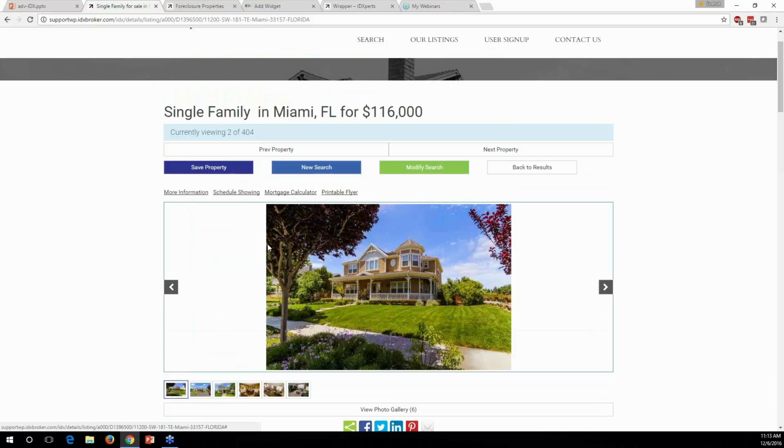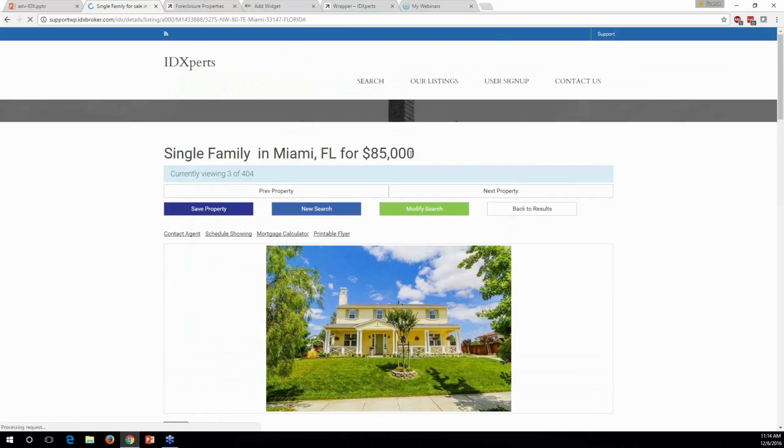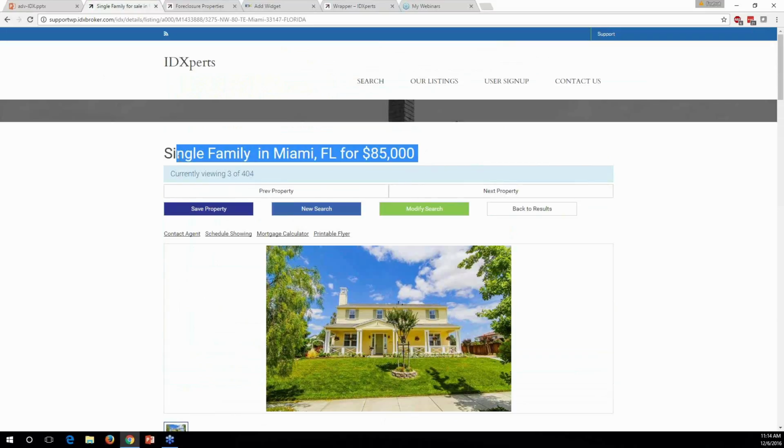But I want people immediately when they get to this page to be able to see this so they know what they're looking at. So like, oh, well, really that's too high for me, or not really looking for Miami. I can go to the next property and say, oh, 85,000. Okay, that's easier. And it's right here, front and center, easy for people to find. This is also great for Google bots and for search engine robots to locate this information because it's in a heading tag. So let me show you how to add that really quick.